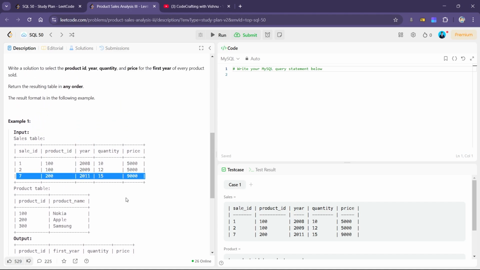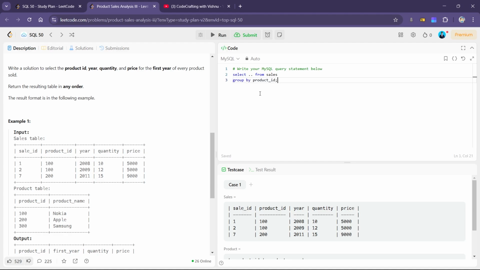As I said, if you watched our previous videos, the solution of this question is very much similar to those. So what we will do is, we'll first create a temporary table which will store the initial year of each product. So what we will do is select something from the sales table. Okay. So we'll select and we'll group by product ID.